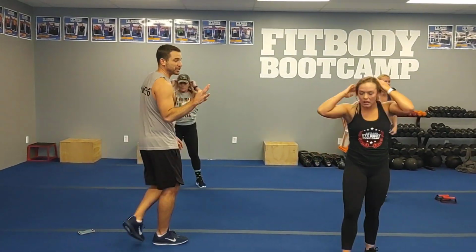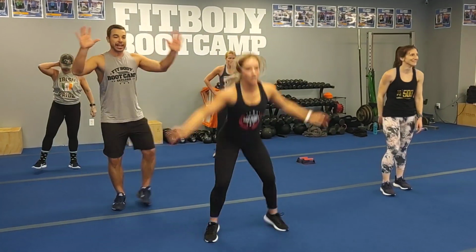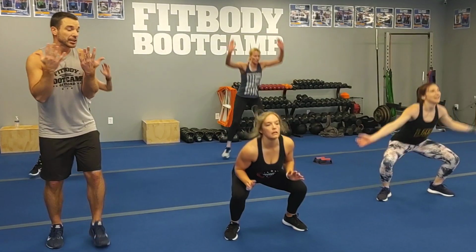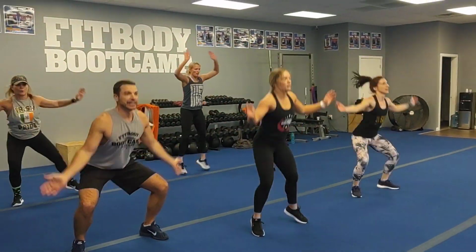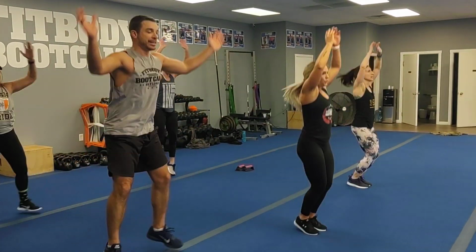Number three on this station here, guys, power jacks. So again, Michelle's gonna get started here. We're going hands wide, feet wide into that squat. We're not bending over, chest is up. So we're still looking forward. We're not bending over here, guys. Good, we're landing in a nice spot. Hands are nice and wide.